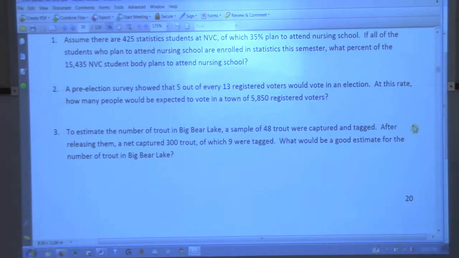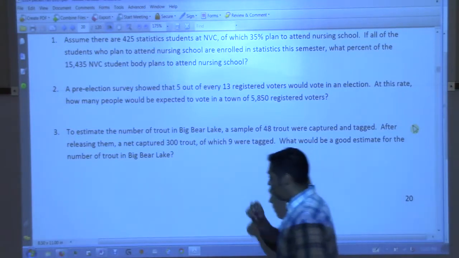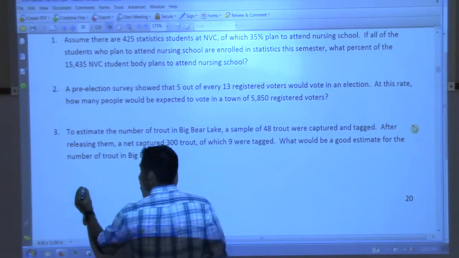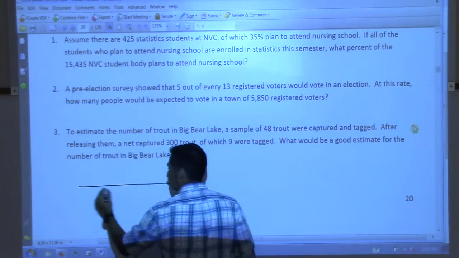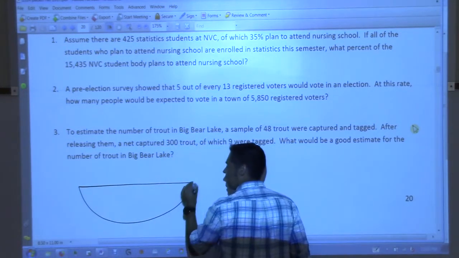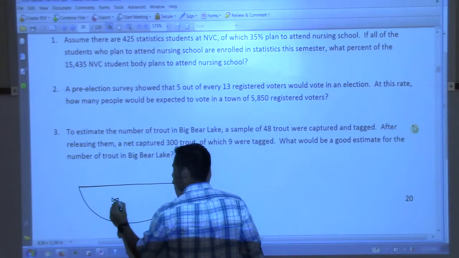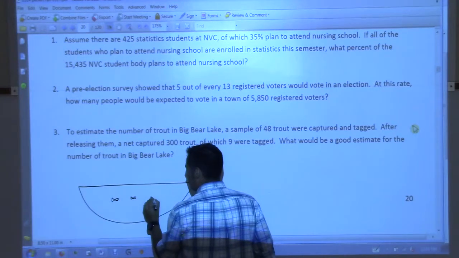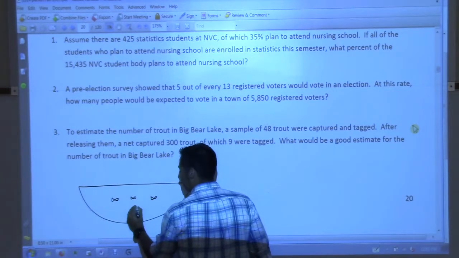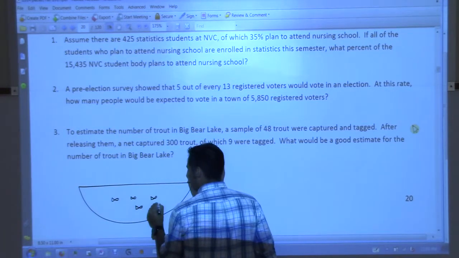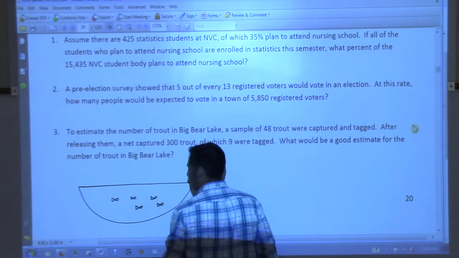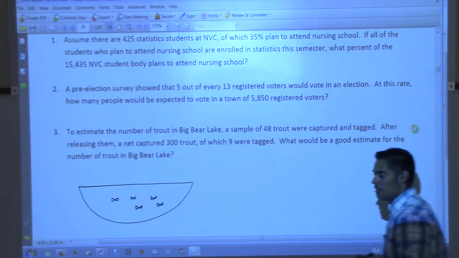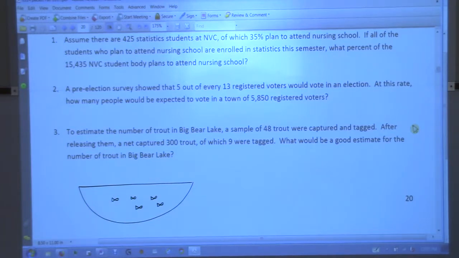Okay, so I'm a big fan of pictures, all right? So here's a lake. That's the surface of the water. Here's the lake. And here are all the little fish, right? Please do not. My classes are always very intimidated by how good my artwork is. They're like, he must have taken years and years of art classes, probably still very active. That's a lake with fish, right? So if you can't draw that, don't worry about it.